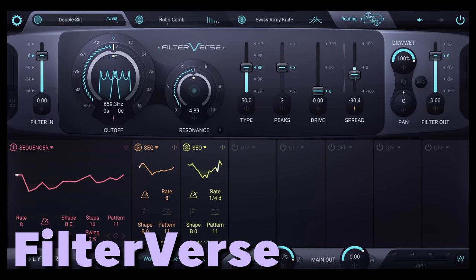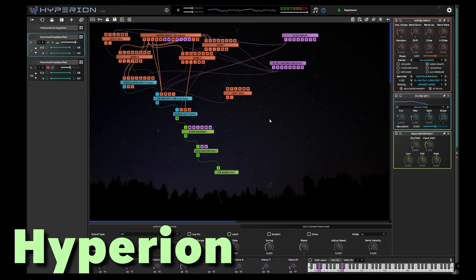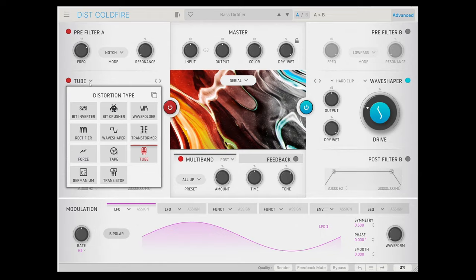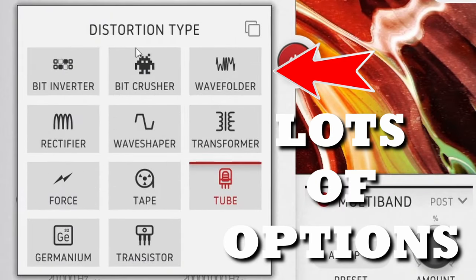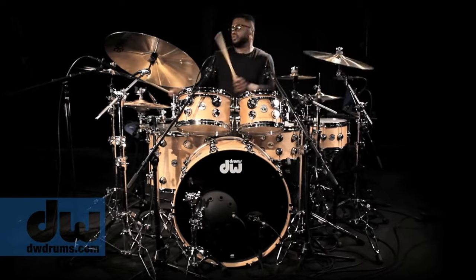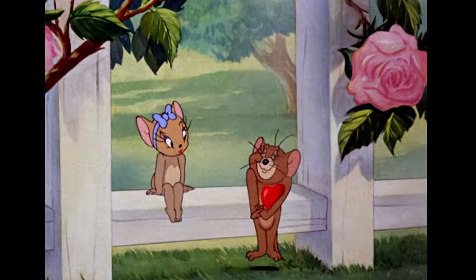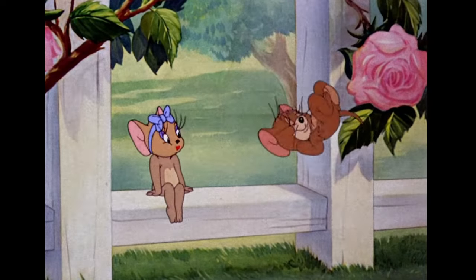I'm going to run through a ton of different distortions, featuring a couple of really good synth plugins, and then adding various different effects with saturation and distortion options. The idea is to give you opportunity to hear each of the algorithms and see which ones you like best. I've got loads of synth, bass, and drum examples, each with different tones, so feel free to jump around and use the bookmarks. At the end, I'll pick my favorites from each section and give you my thoughts on the versatility of each of these packages.